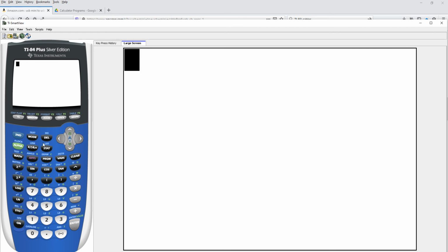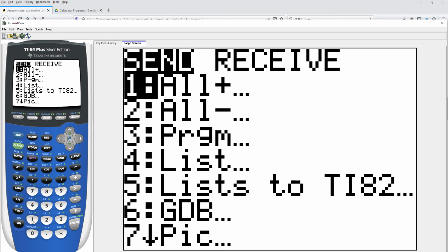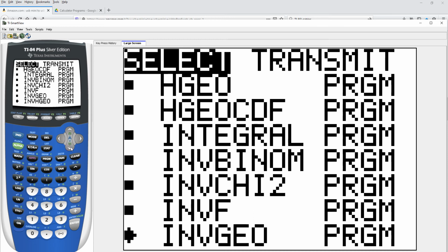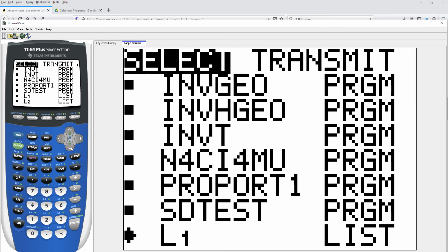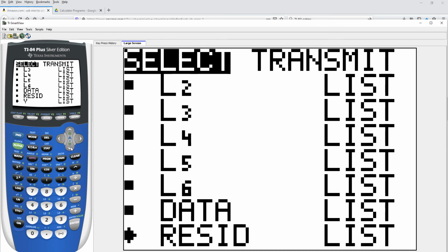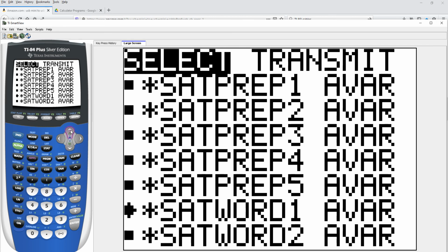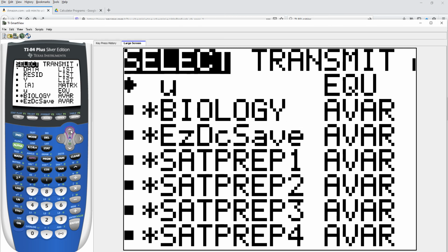A quicker way to do it might be this. Click number 1, all plus, and everything is already selected, including some things down here that aren't programs, things like some lists and maybe some other things down here, matrices. So there may be some different things that are down there.